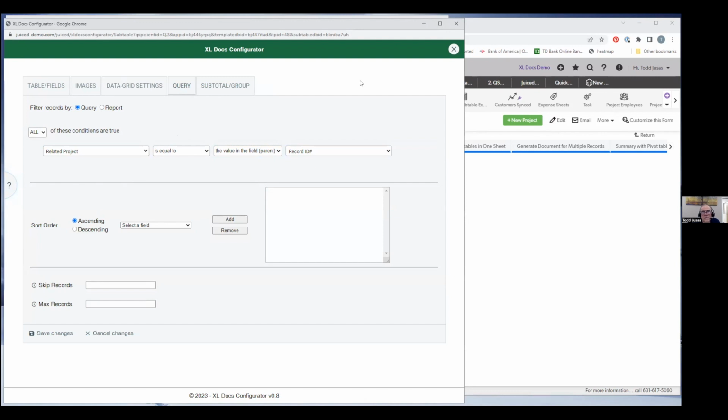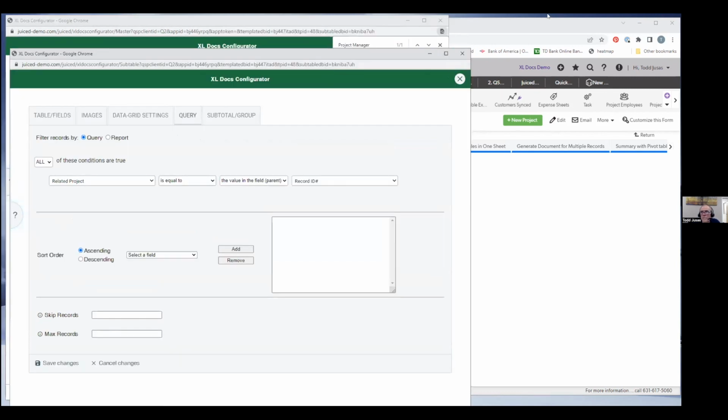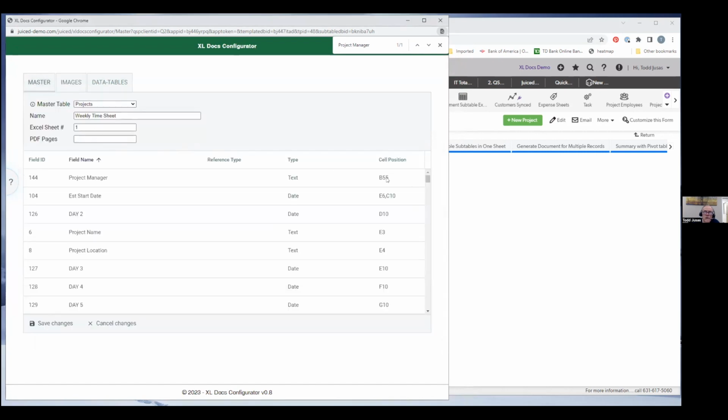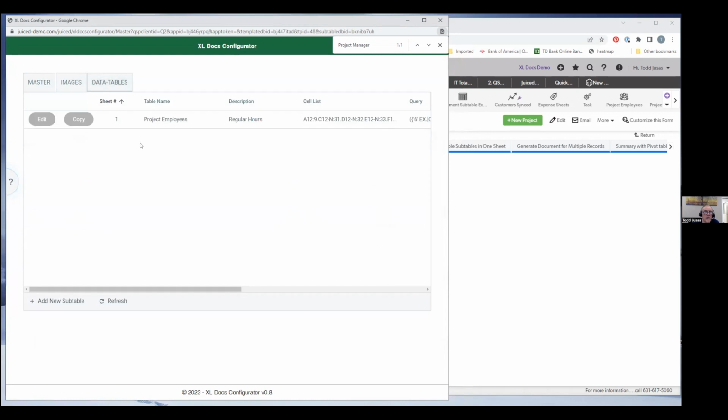And literally we're good with this configuration. So if I close it, it lines up here. Again, the master tab has all my standard locations that I'm plotting data into as far as the template's concerned, which I just showed you. But now I have this data table of hours, and it's regular hours. I'm just going to show the standard hours going right down the spreadsheet.